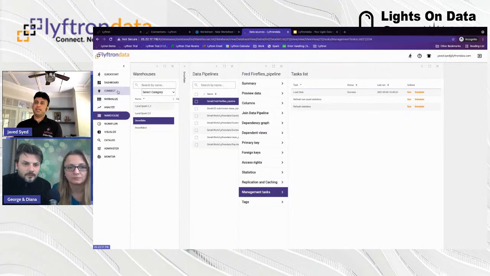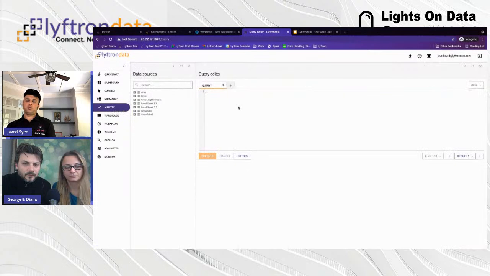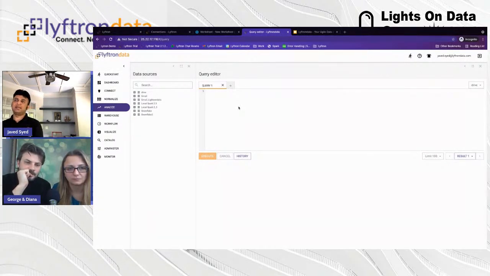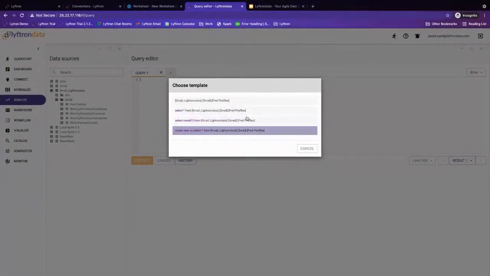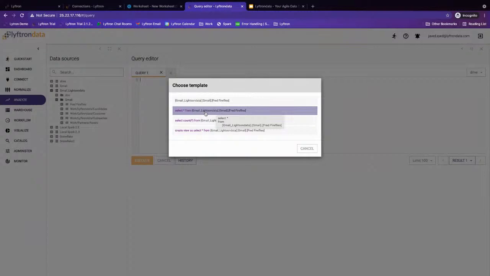So we talked about reading and loading the data from any source into the Snowflake target. The second thing I would like to focus on is the analyze features, because this is where we are giving you the full interface of querying any source data like SQL without worrying about loading the data into a database. So for instance, I have created my Gmail database here. Data is still sitting on Gmail. It's real time. This is a real time query. This is not a snapshot. If I would like to query this data, I simply drag and drop and it will ask me what type of operation I would like to perform on my API. I would like to pick up all my data which is there in the table. Simply do that.